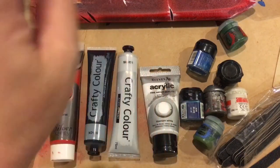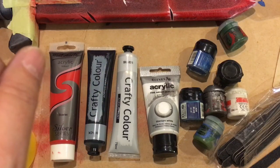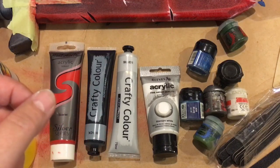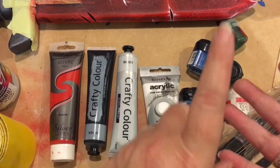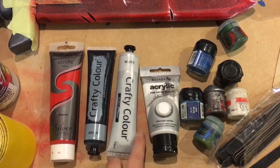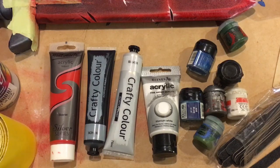I haven't covered all my resins and my fiberglassing stuff because, to be honest, I don't know that much about it to be able to cover it well, and I don't want to lead you astray. But again, if you're looking for resins, mold making, latex, silicones, any of that stuff, here in Australia, Barnes is the store to go to. I'm on the Gold Coast and there's one in Brisbane. I know there's one in Melbourne. I'm assuming there's one in Sydney. And you can order online and they will deliver it to your door.